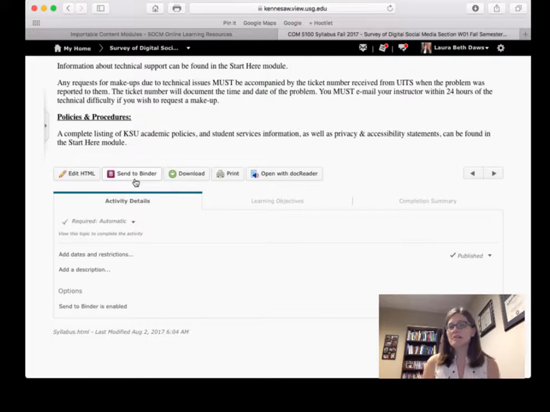Another added bonus is that the students can access it and view it pretty easily regardless of what device they're using. A lot of times PDFs and Word docs don't play well with mobile devices, and we know our students are on their mobile devices on D2L a lot. If you have it as an HTML file, it'll pull right up for them at any time. And whenever we tell them to check the syllabus, we want that process to be as easy as possible. So think about an HTML syllabus as you're editing those syllabi this semester.